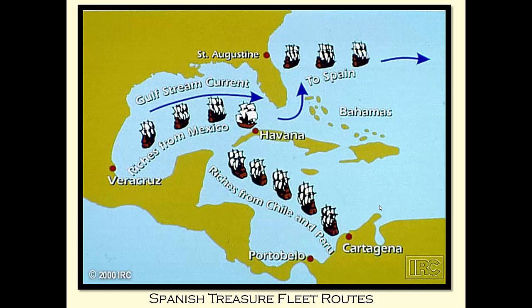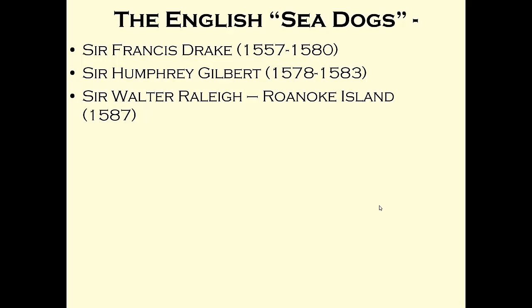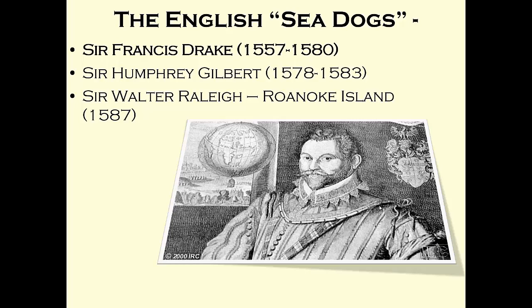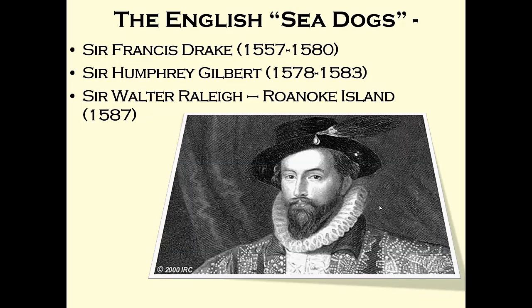And some individuals saw a fortune to be made in piracy. These were called the Sea Dogs. Guys like Sir Francis Drake, Sir Humphrey Gilbert, Sir Walter Raleigh, right? The guy from Roanoke Island. We'll talk more about him later. Now, at first, the Queen of England was mad at these individuals because they caused her a lot of problems with Spain and her king. I mean, Elizabeth had her hands full as it was trying to keep the Spanish king's offer of marriage at bay, right? But once she realized the money that these sea dogs were bringing in, she actually secretly invested in their voyages to raise money and revenue for the crown.